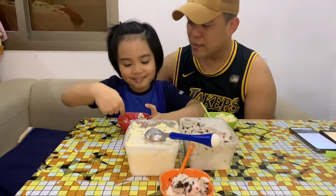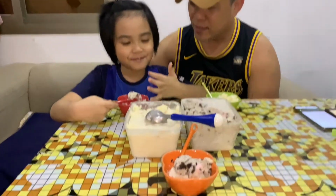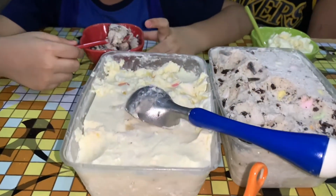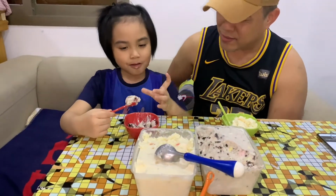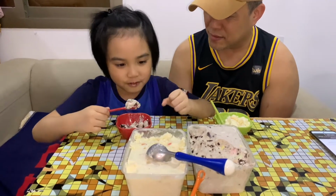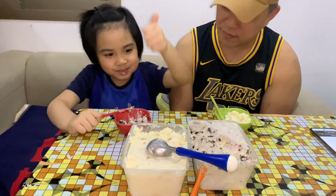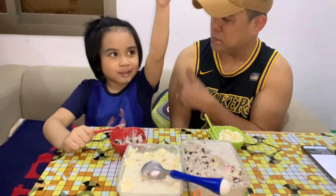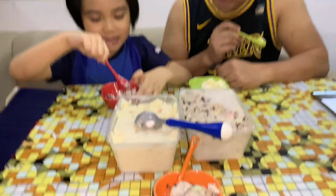Now, babe, now we'll try the ice cream prepared from yesterday. What's that flavor? Oreo and marshmallow. Okay, taste it. Fruit cocktail. How's this? Thumbs up? How about this? You try this one. Mm. Sarap?